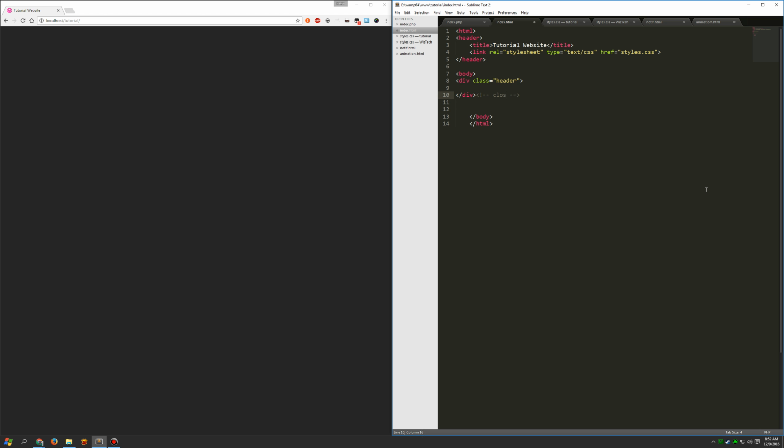So we're going to call this header closing div. That way, if we got other div containers in here and then we need to close them off, we're going to get so many different closing divs, it's going to be confusing, like which one goes to which div. So I went ahead and just commented this one so I know it's the closing to the header. And anyway, if we save this, we refresh, you should see your banner box header at the top.